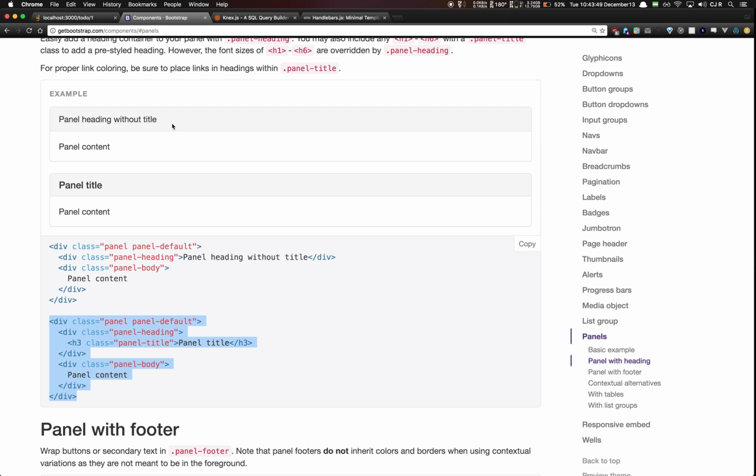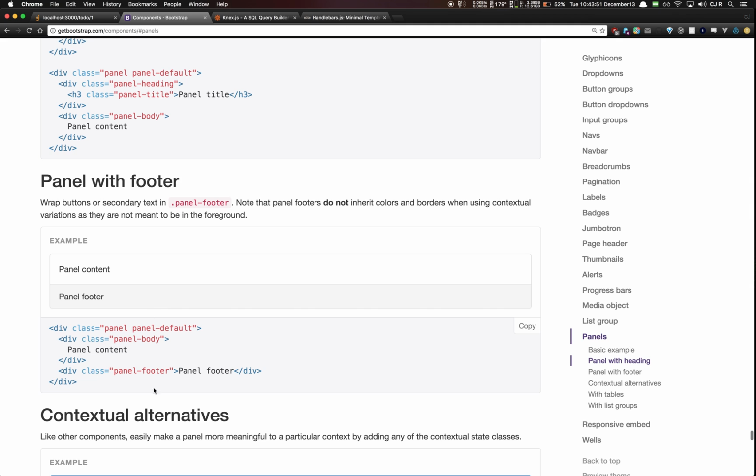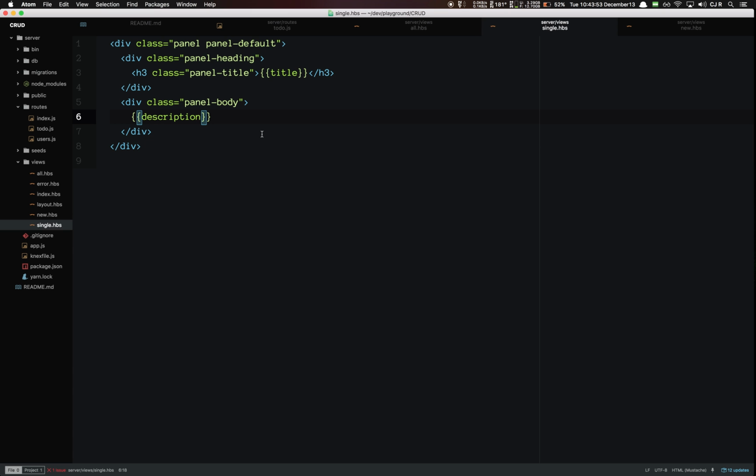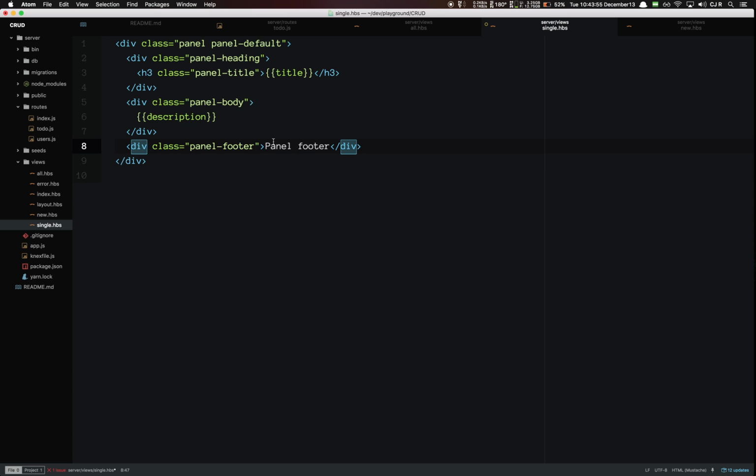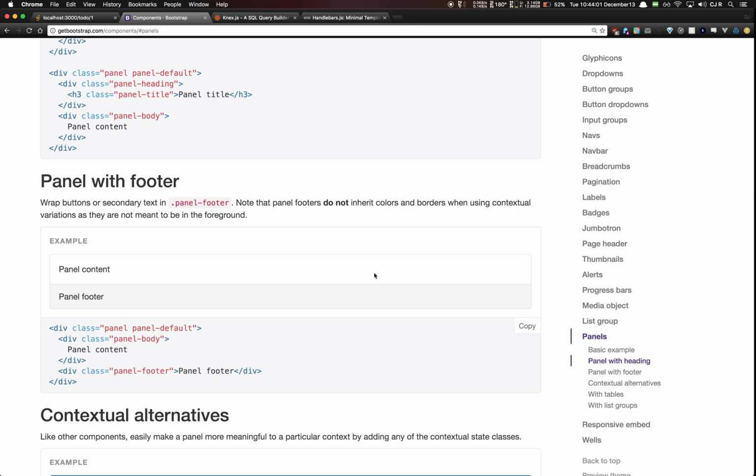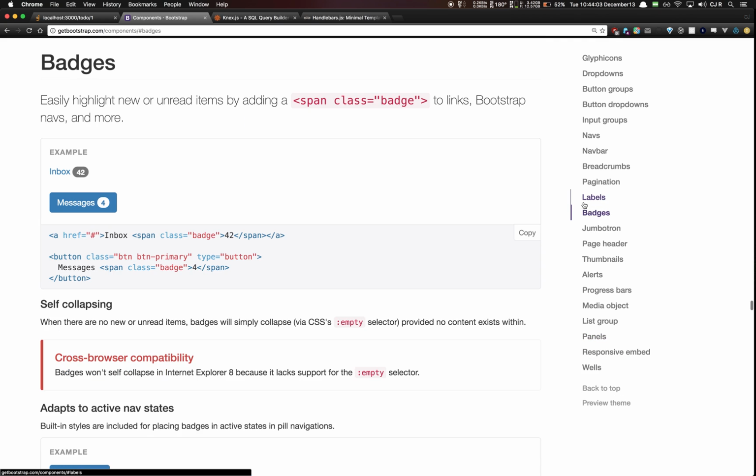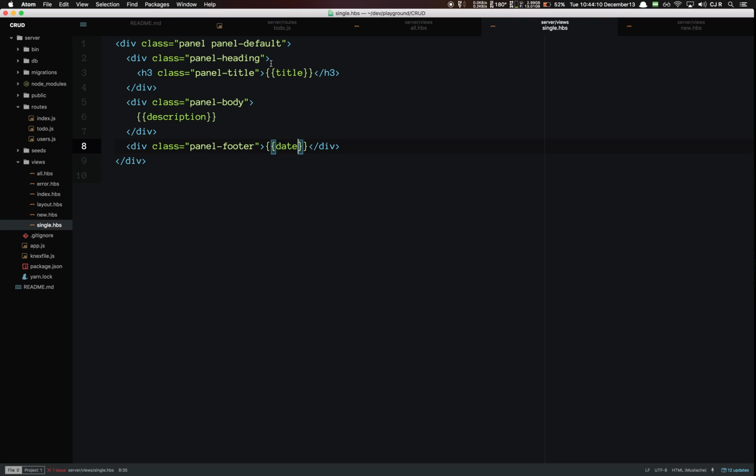And then I want to go back over to the Bootstrap docs and grab the footer, so this guy, panel footer. And I'm going to make that the date. And also, these nice little badges, the badge is going to be the priority. So let's throw that on the title too. So span badge, and that's just going to be priority.